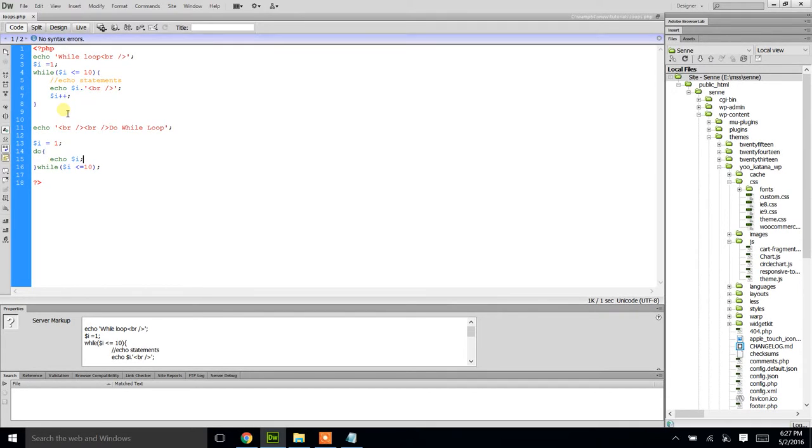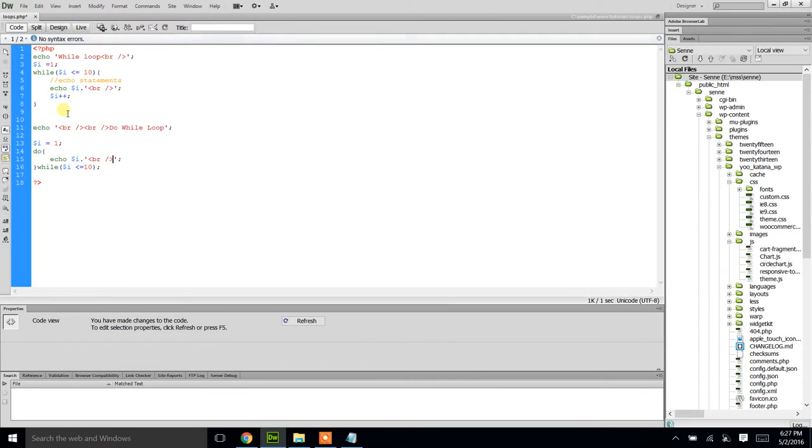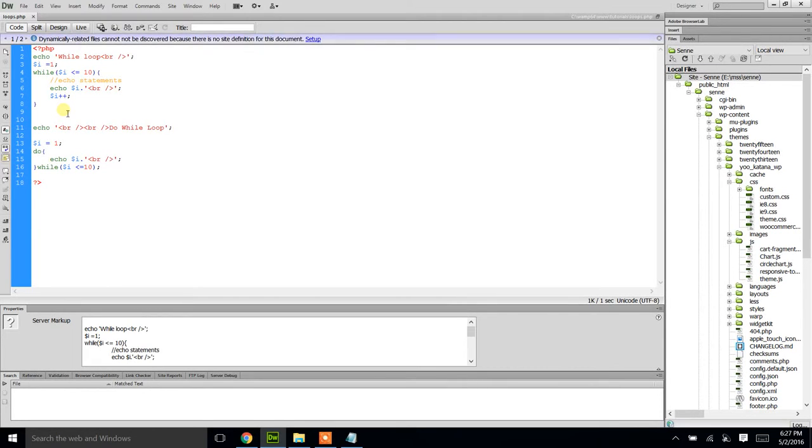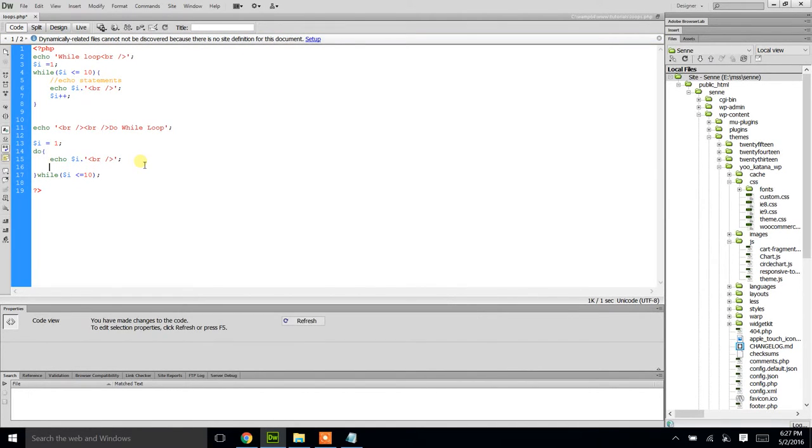If you run this, what this is doing is the condition is checked at the end. Don't forget the semicolon. Most students forget the semicolon. So don't forget the semicolon at the end of the while loop. That is part of the syntax.